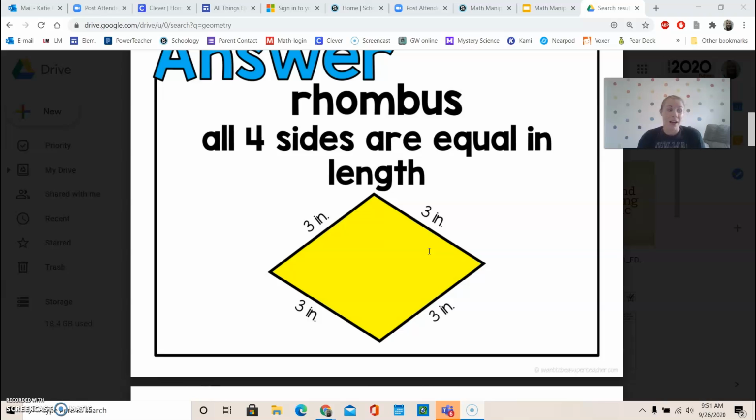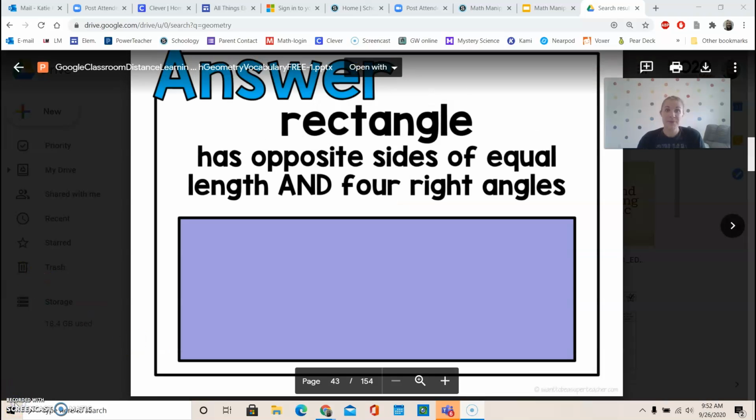So if you look on your chart, it says quadrangles, then parallelograms, then it has rhombuses, okay? So we're just getting more and more specific. We're adding more features to our quadrangle or quadrilateral that define what it is. Here is another type of quadrilateral that is also a parallelogram, but more specifically, we would call this a rectangle.